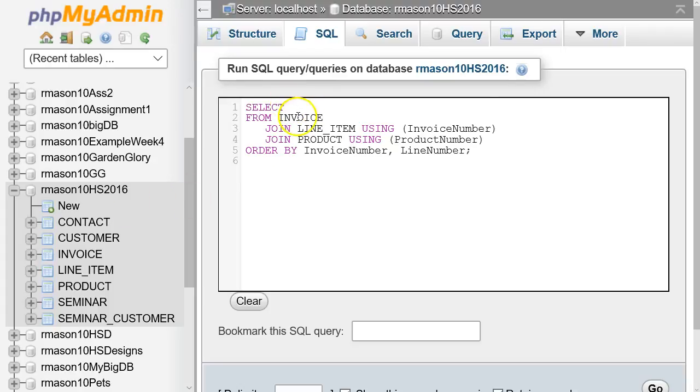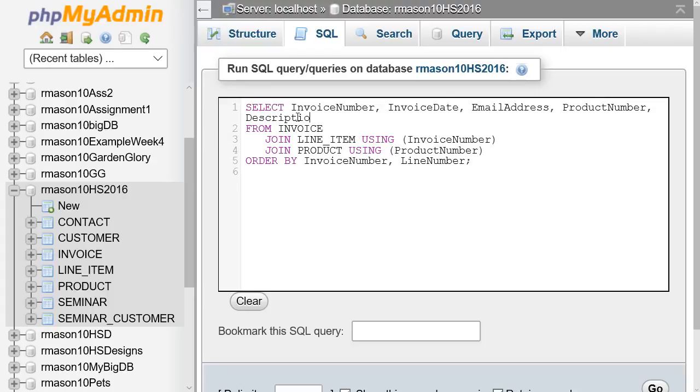So if you remember, we wanted to find the invoice number, the invoice date, the email address, so that was the information from invoice. Then we wanted to find the product number and the description, and then the unit price from the line item table and the quantity.